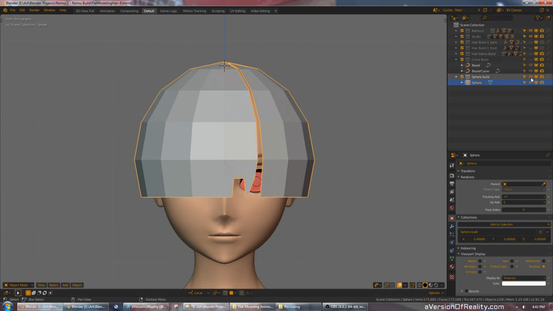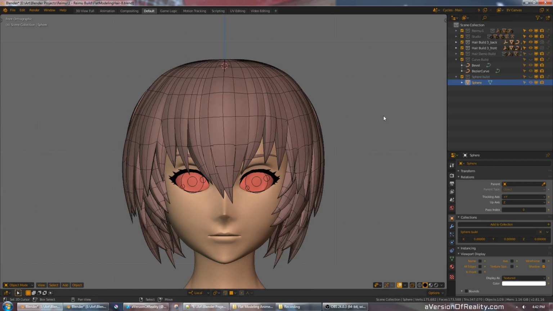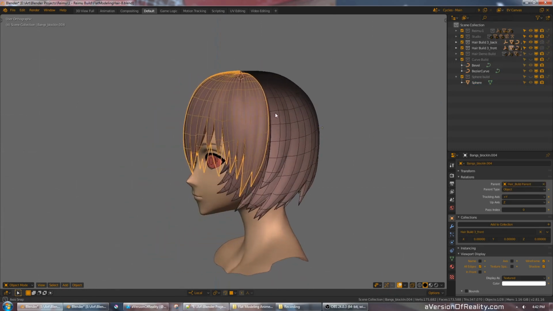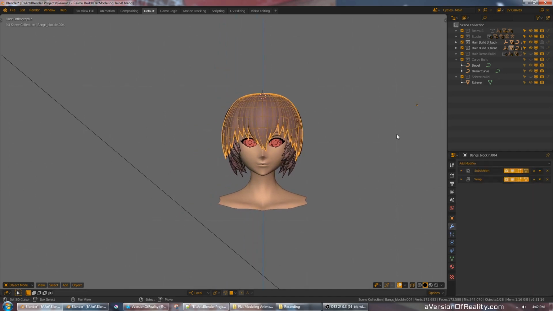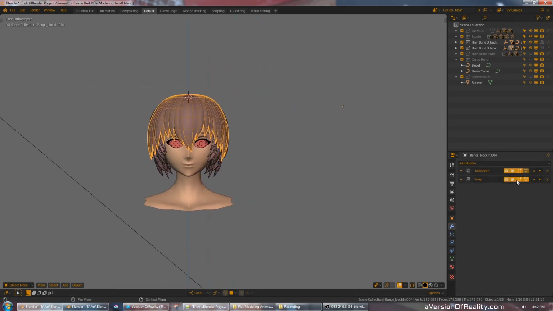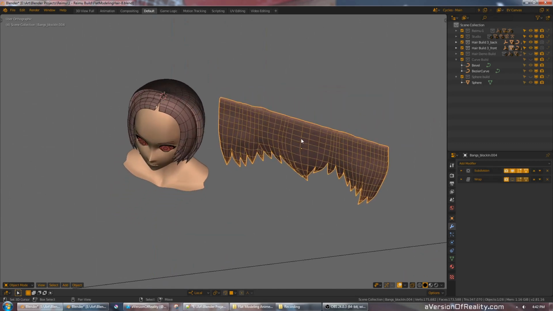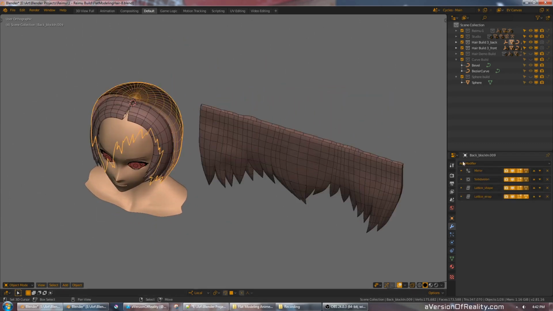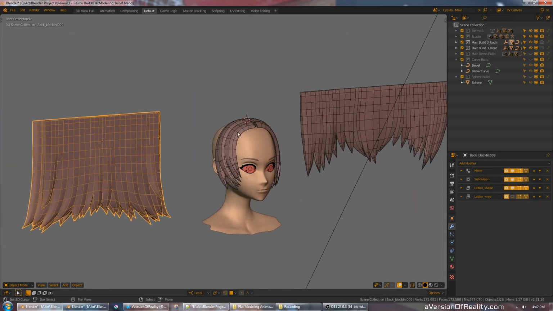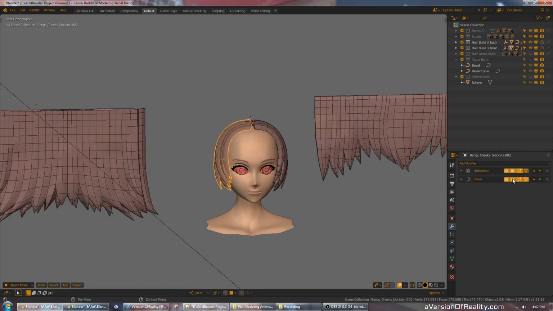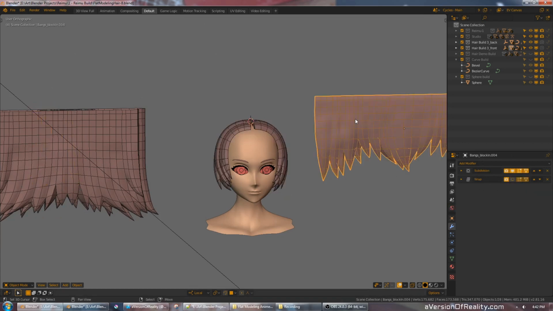So the method I prefer to work with at this point is similar to mesh modeling, but using a bunch of modifiers to make the process easier. I call this the flat modeling technique because you model it flat, and then you wrap it onto the head with modifiers. Got the back and the front flat. And then for some of these side pieces, these are modeled as clumps and then attached with the curve modifier.